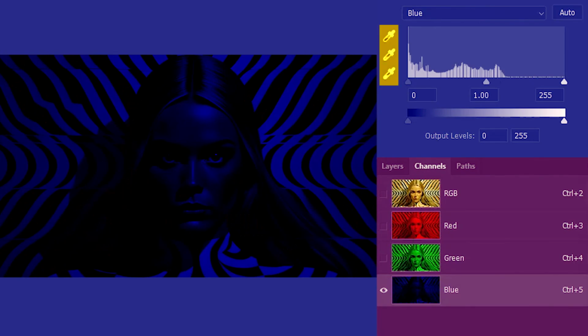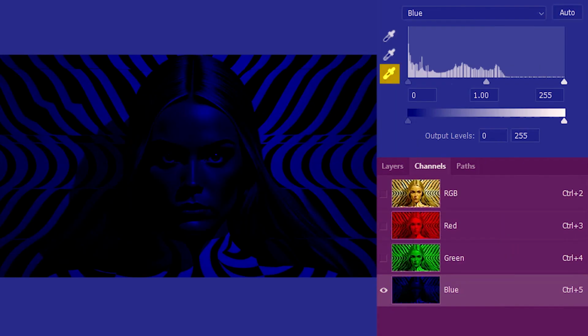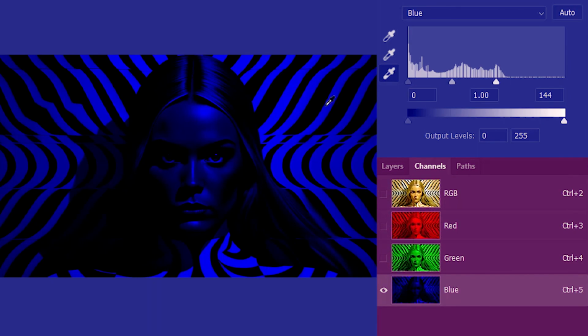Now we can use these eyedroppers like before with modes as well. We have the blue mode selected and the blue channel is turned on. Like before, we can move this slider here to increase the blue lights on these regions. But this time we'll use the white eyedropper. The white eyedropper now says, whichever pixel you click me on will become 100% blue. So I'll select the white eyedropper and then click on any one of these. And there you go. Try these two out on your own.